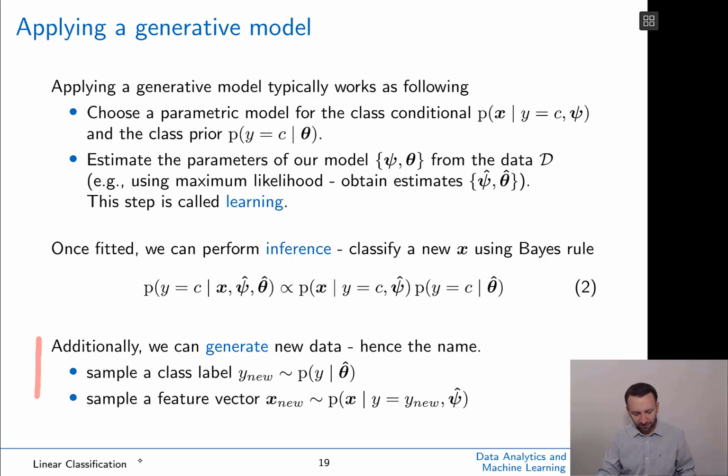Okay, so why is this process called a generative model? It's called a generative model or a generative classifier because we can indeed use this approach to generate data from our model, generate input data, images, for example. Why? Because what we can do is now the following. First of all, we have our class prior. This is a distribution over Y. As we see in the next slide, it's usually a categorical distribution because we have categories, right?